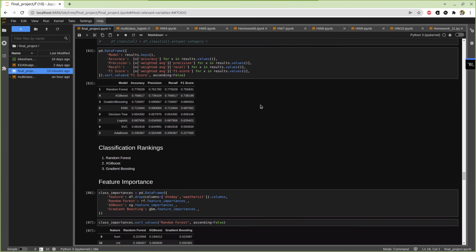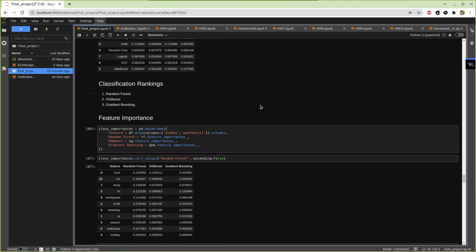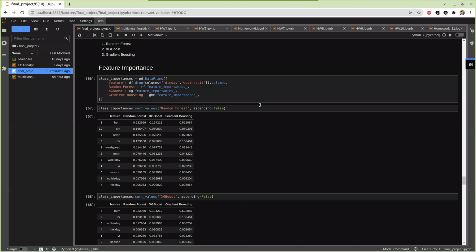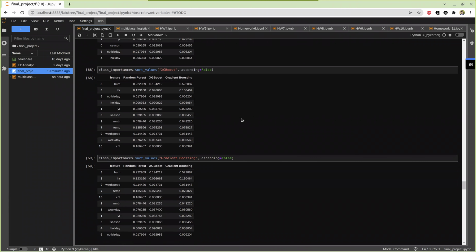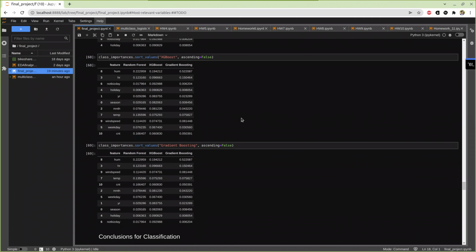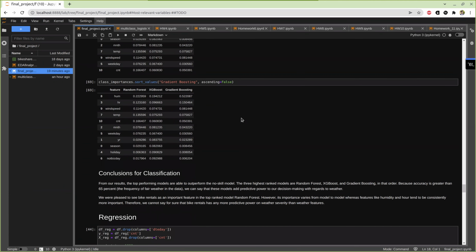To further our understanding of what was going on here, we looked at feature importance for the top models. We'll see here, we are very pleased to see this. So our top model, Random Forest, did have count in the top couple features. You'll see here it had humidity, count, temperature, and hour. For some of the other models, like we'll see here for XGBoost, count was towards the bottom and unfortunately didn't play a large part in its results, but we'll see that in gradient boosting, count is somewhere in the middle.